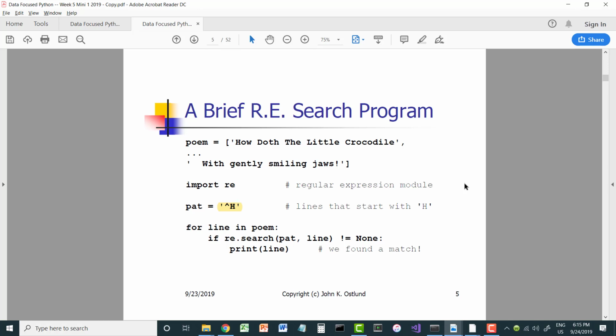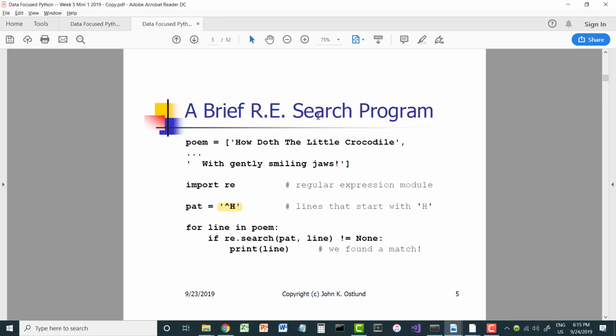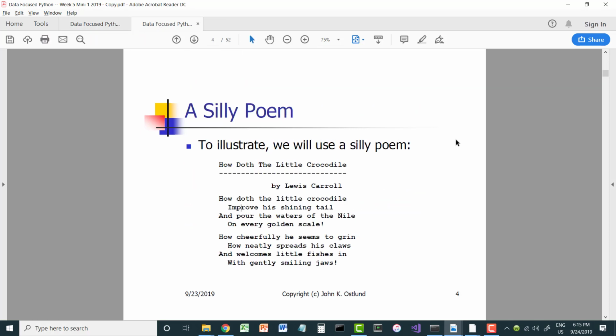Now, to show these regular expression characters in this list, I'm going to use a silly little poem as an example. It has the advantage of being short and a little bit funny, so it's easy to remember, and it's English, which makes it easier to talk about than some kind of comma-separated value file with all kinds of floating point numbers in it.